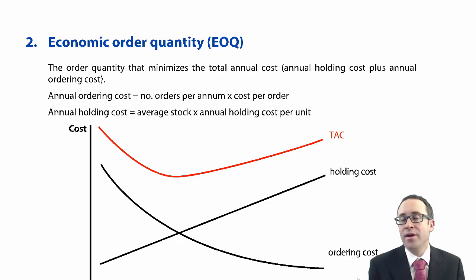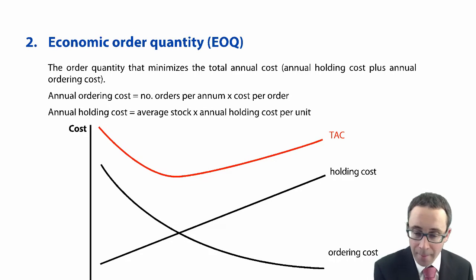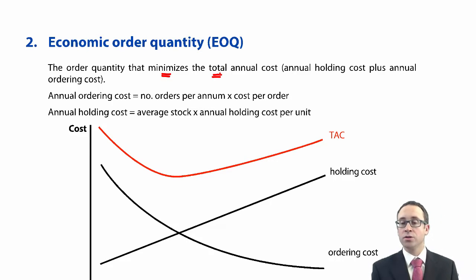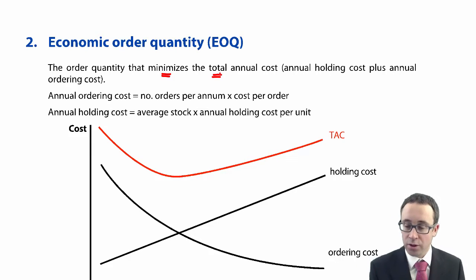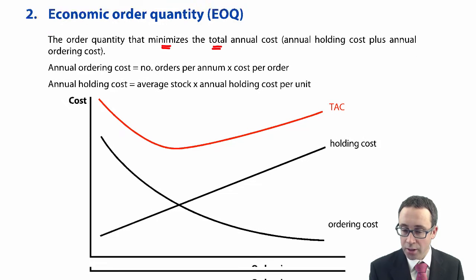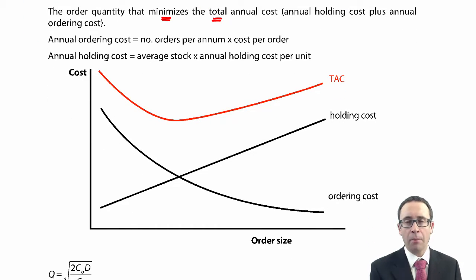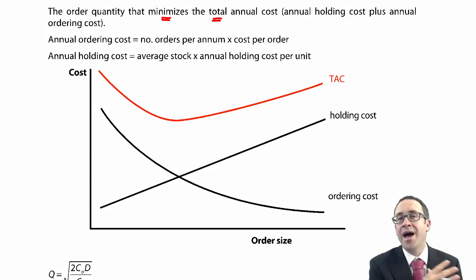And you can see there that the definition at the top is what we've spoken about. The economic order quantity is the order quantity that minimizes the total annual costs. Okay, so your annual holding cost, your ordering cost, and also your purchase cost as well. But we'll bring in the purchase cost a little bit later on, okay? Because if you have an annual quantity that you're going to order, then the purchase cost will be the same, won't it, if we ignore any bulk discount.